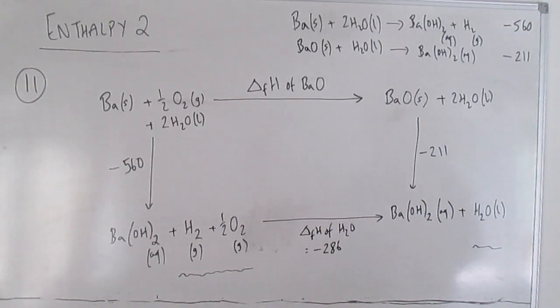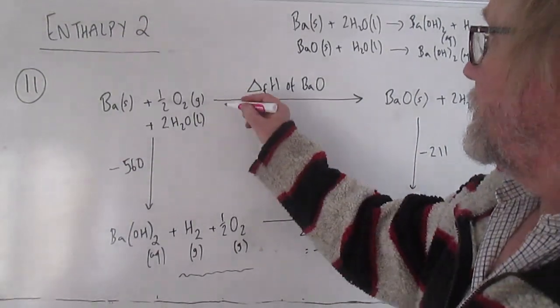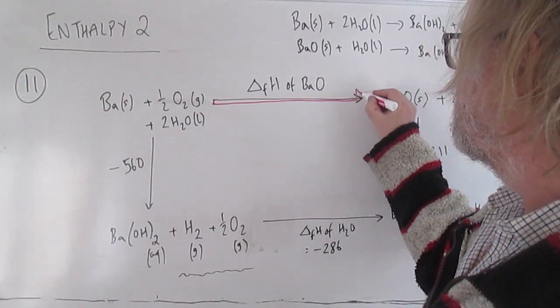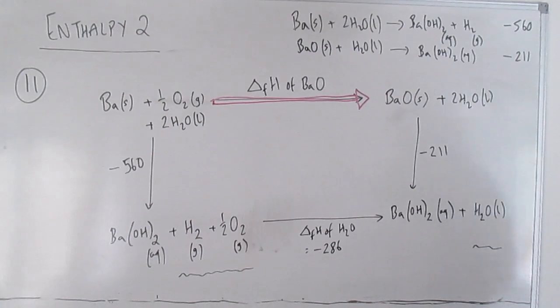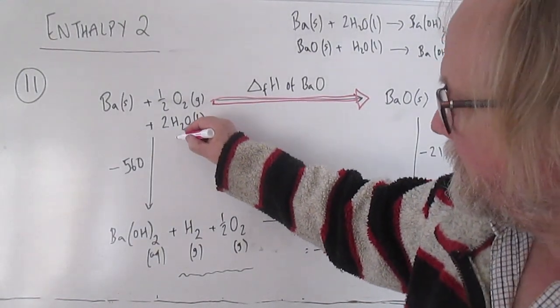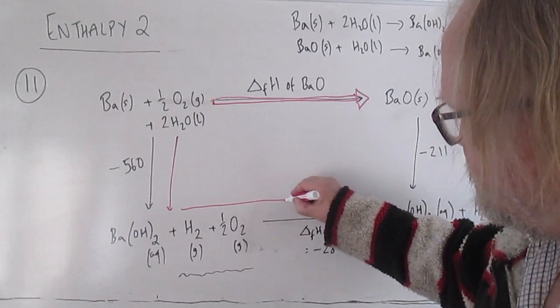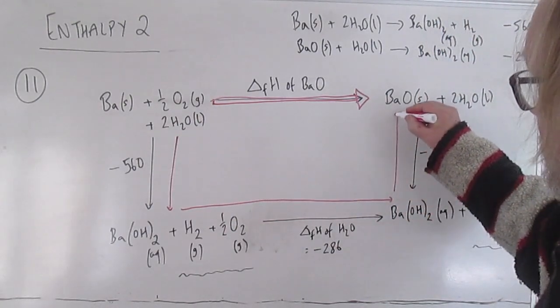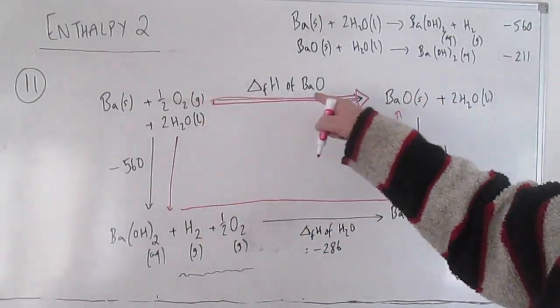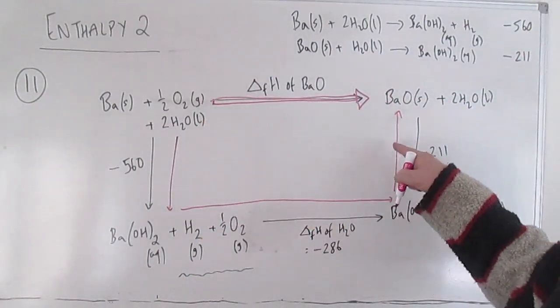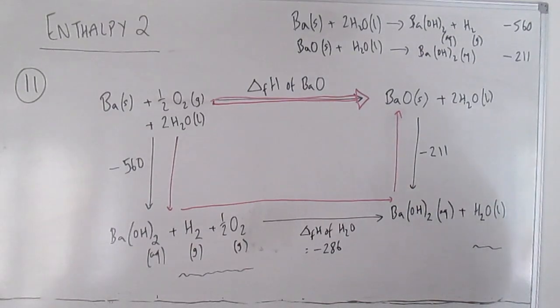So now, finally, you can see where Hess's law is going to come into play, because we're trying to calculate this number, delta H of formation of barium oxide. By Hess's law we can go on a 3-stage journey this time, down, across and up, which has the same overall effect as that. So the sum of those 3 steps will equal that one, which is what we're trying to find.